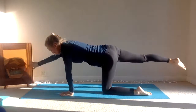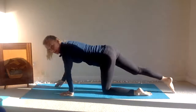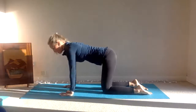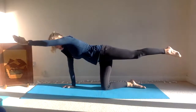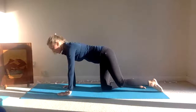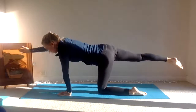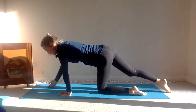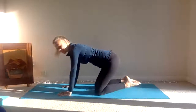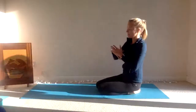A couple more times each side. Hopefully the more you practice this, the better your balance becomes. And you can see I'm having to just tilt ever so slightly, otherwise this would be pretty much impossible to do. Great for your balance, great for your feeling that you can do something pretty cool as well. It's your new party trick. Coming back down and return. And once again, sit back over your heels and roll your wrists out just to get rid of any pressure.